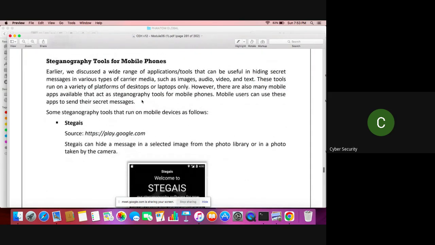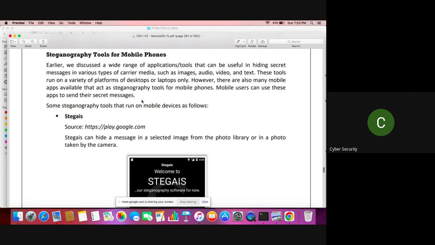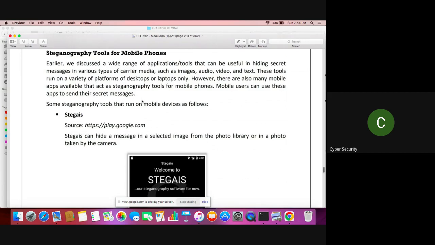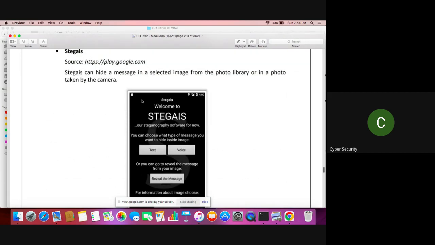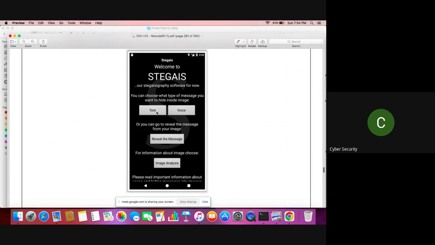So we have tools if you may want to use your mobile phone to hide files. We have Stair Gaze. You can download Stair Gaze, which can hide a message in a selected image from the photo library. So if you want to hide maybe a message, you can choose what type of message you want to hide inside the image. Is it text or voice you want to hide?